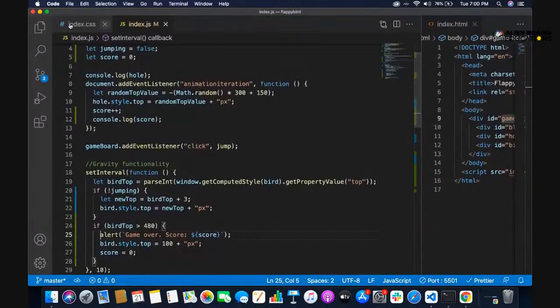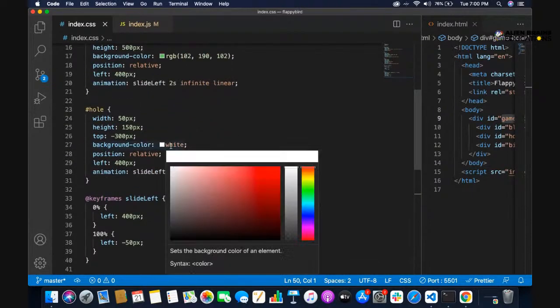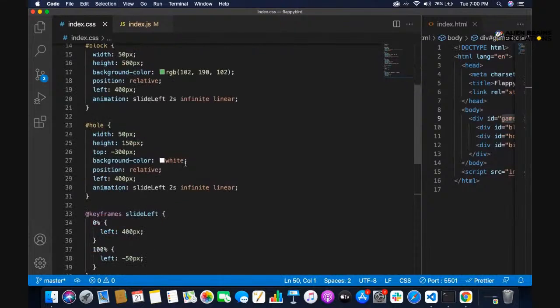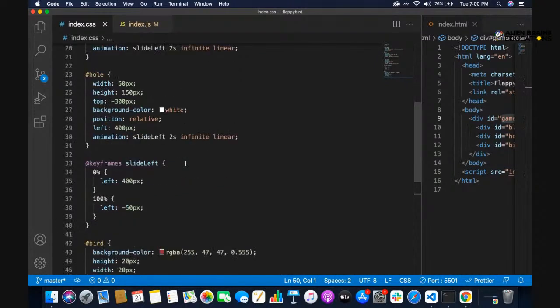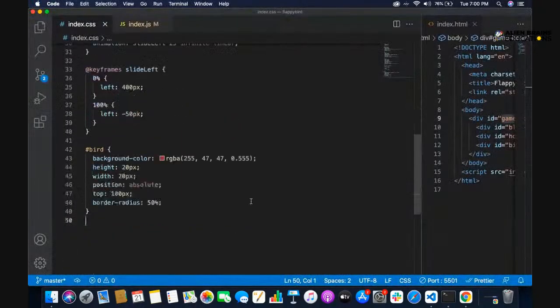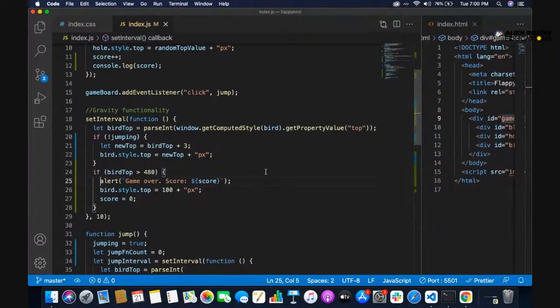So animation iteration is working. Remember because in index cases we had two animations. One was for the hole and one was for the block here. So for both the animations that function is getting called and that's why this thing is happening. So I need to divide it by 2 every time. So that's the idea for the score thing. So this is done. Now let's get to the failure state for the starting of the blocks. Let's do that in a minute.